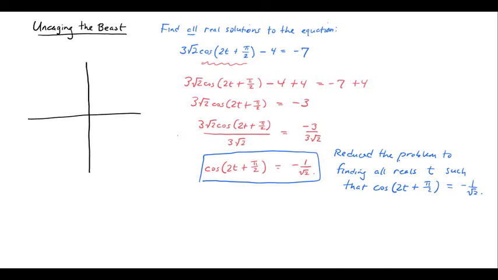So I'm going to draw my circle picture. Now you may eventually be able to do this without drawing circles, but I think I would like to do this every single time. It just helps me to visualize things. So where can I expect to find angles whose cosine is negative 1 over the square root of 2? Okay, well if I want the cosine to be some negative value, then that means I need my x-coordinate to be negative. So I'm going to be in one of these two quadrants here, either the second or the third. So one of those angles is going to take me exactly due northwest.